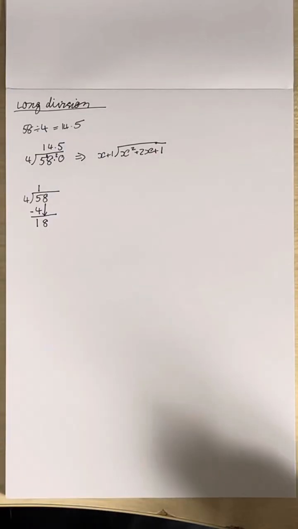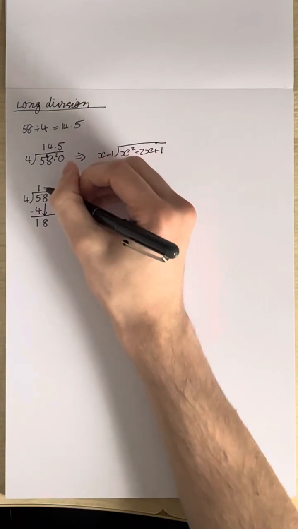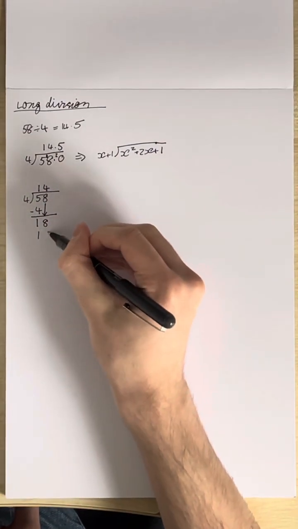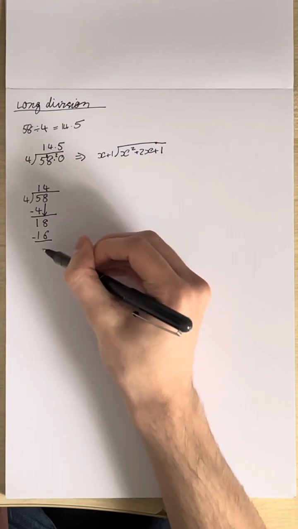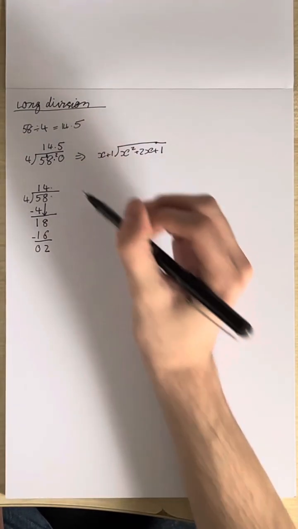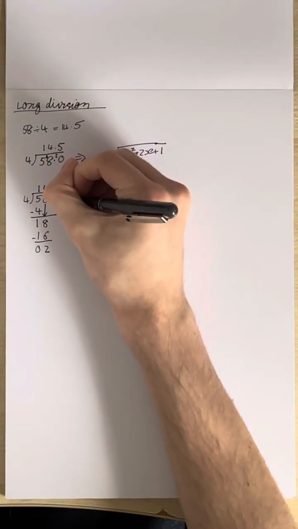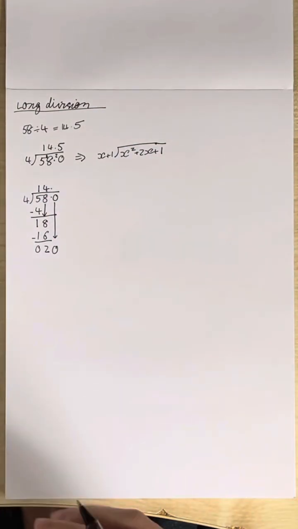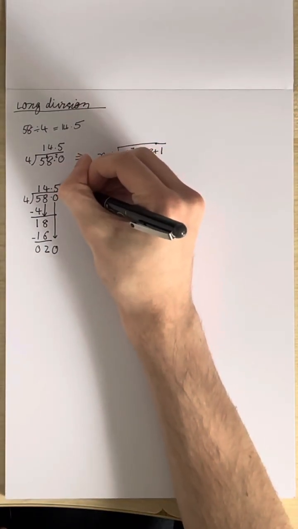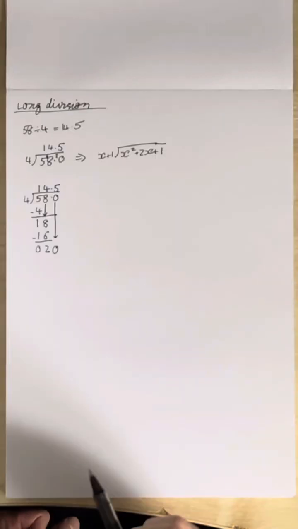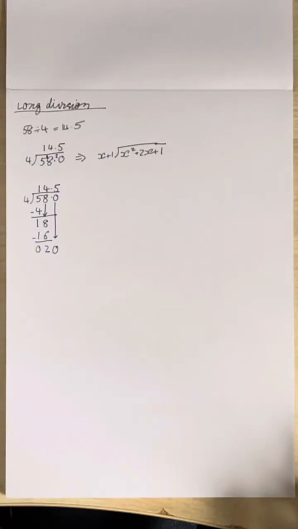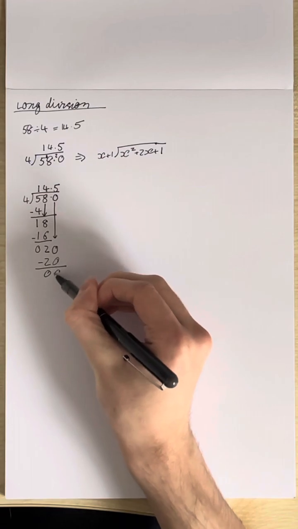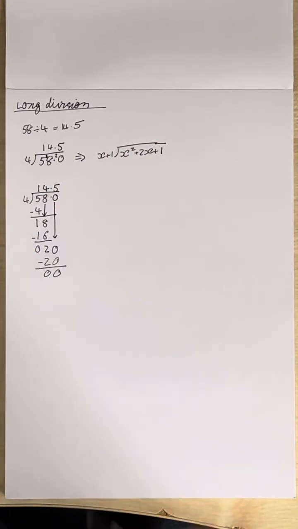And now we say, how many times does 4 go into 18? And again, we say 4. And then 4 times this 4 here gives 16. So this is finding our remainder again. So then we subtract those, and we get 2. And then we have to go into decimals again. And we bring this 0 all the way down here. And we say, how many times does 4 go into 20? 5. And then it's important not to forget this check, because it's making sure that there's absolutely no remainders left so that the process can be finished. We do this 4 times this 5 to get 20. Subtract them, and you get 0. And that is how you do long division.